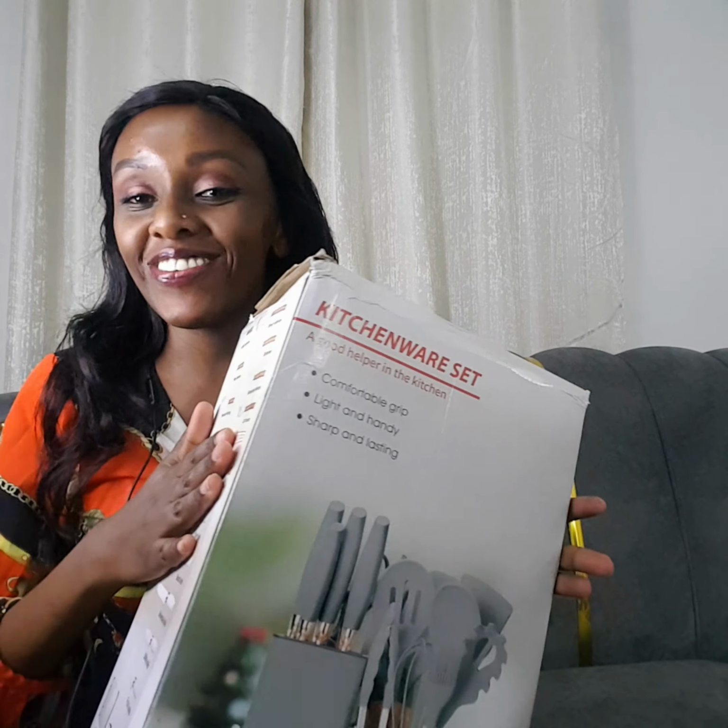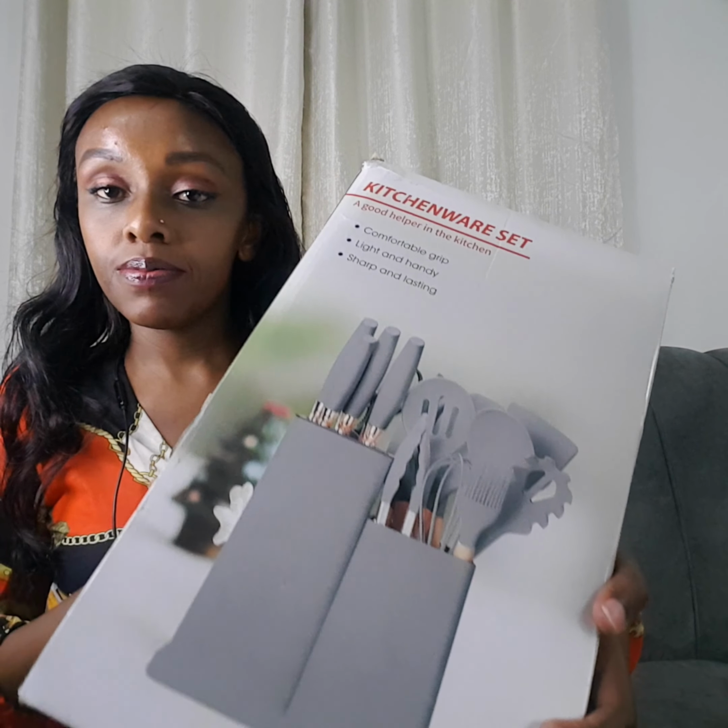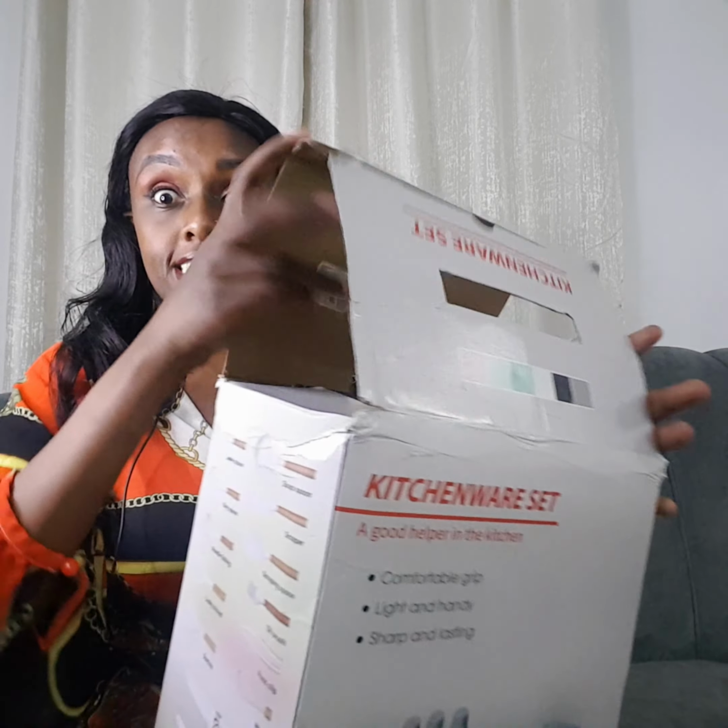Okay, so I've moved you guys backwards kidogo so that you can see clearly. This is the second item. Very excited to finally have this. I think you can already see from the box, it's silicone. It's a silicone set, but also has a knife set. So let's unbox that.